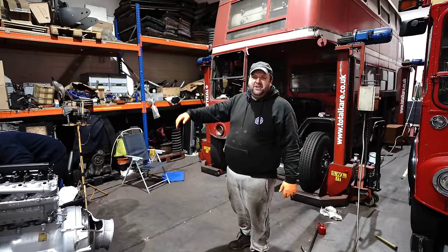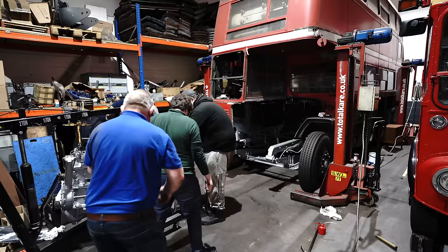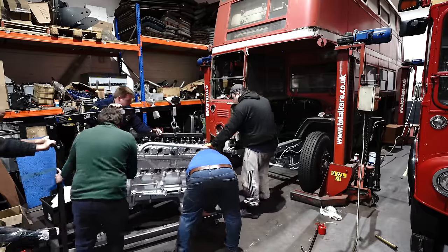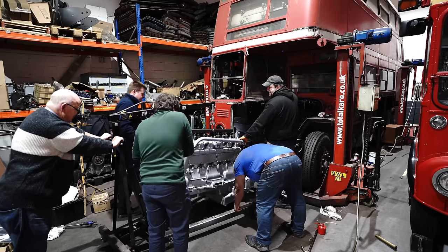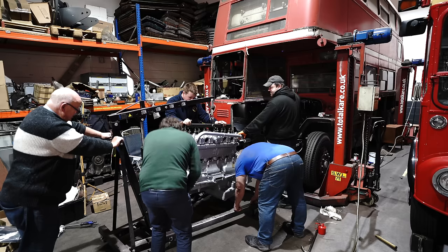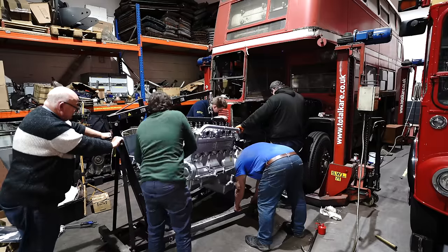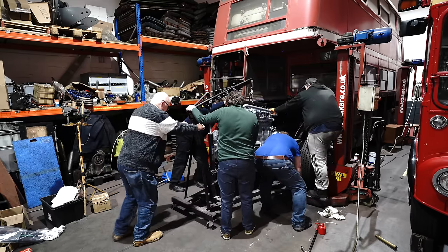We are now attempting to put this little engine in. Come on, we're going to push that. Is this going up? How are we going with this back end up over that? We're going up, so it goes over there. Back end needs to come over this way. Straighten.